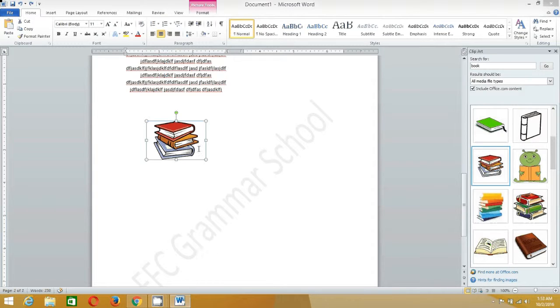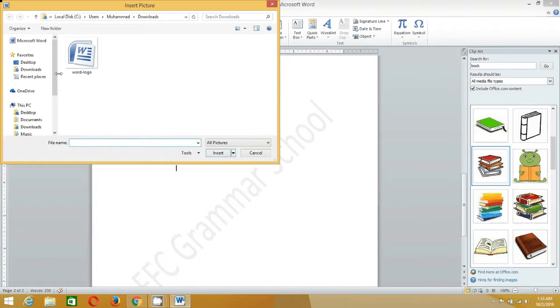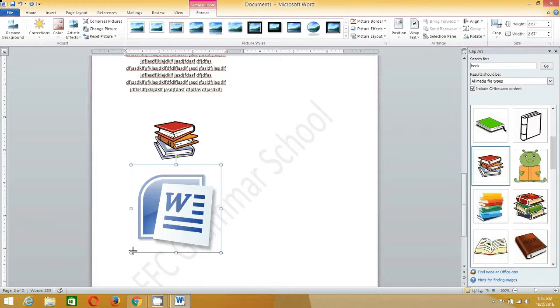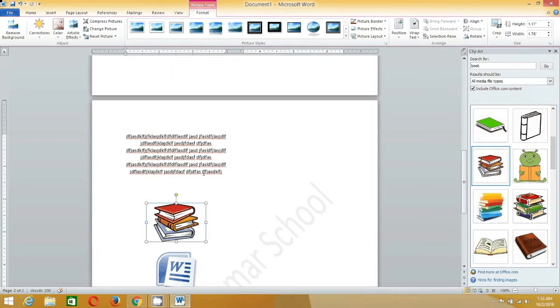If you want to insert any picture, for example, you have some file and you want to insert that picture in file format. You remember this logo I downloaded, I inserted as a picture. So this is how you can insert clip arts, pictures and different shapes.